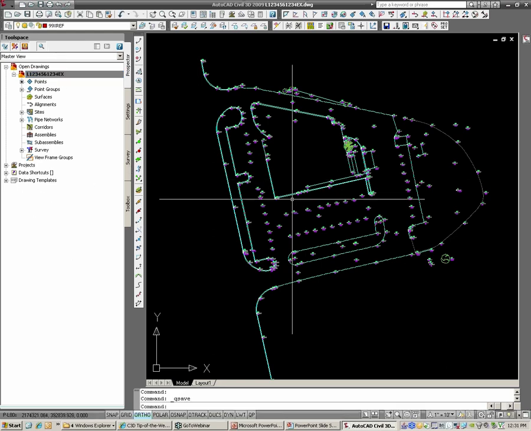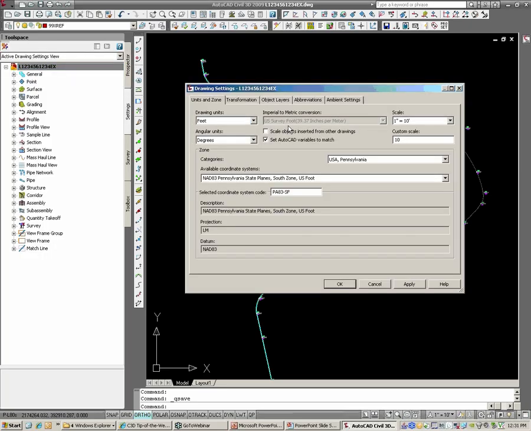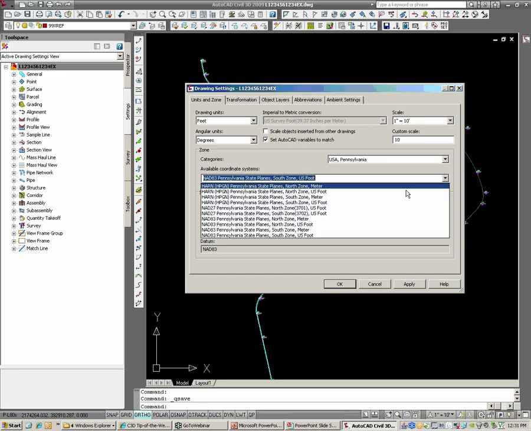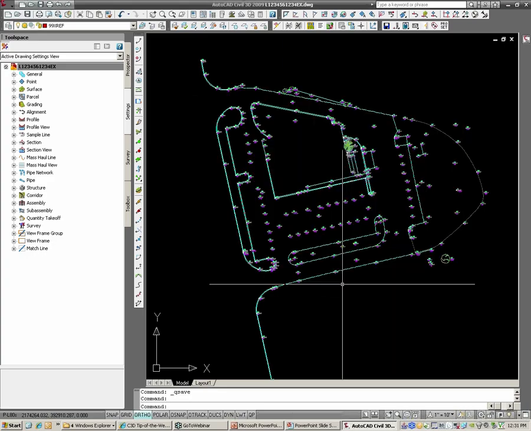You'll notice nothing's going to shift around. Nothing moves. But the important point is that if I surveyed on NAD 83, but for some reason I wanted to draw it on NAD 27 in my survey database, I can set my drawing to NAD 27. My survey is still set to NAD 83.